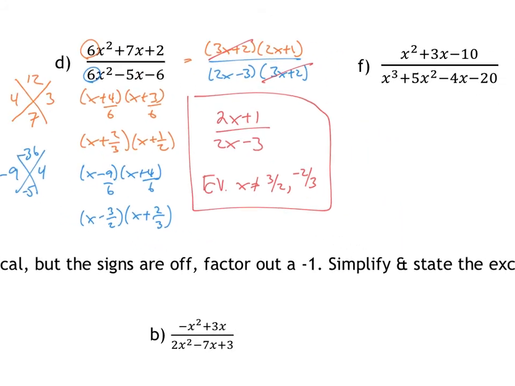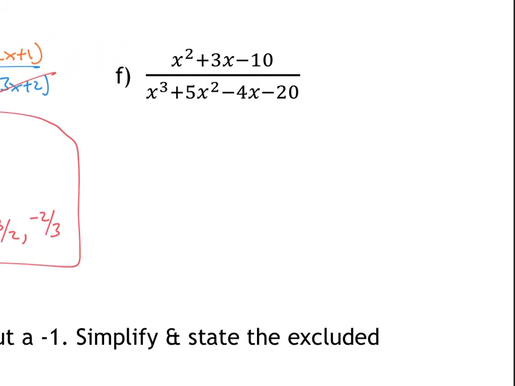All right, let's jump over here to F. Oh, I got a whole bunch of stuff. It's all good. So let's factor the top. What factors of 10 subtract to give you 3? x plus 5 and x minus 2. There's no a term, so you can just do that one in your head. I think you're smart enough to do that. If not, write it out, get your chart, and go from there. All right. Down at the bottom, I have 4 terms, so remember I have to group it.